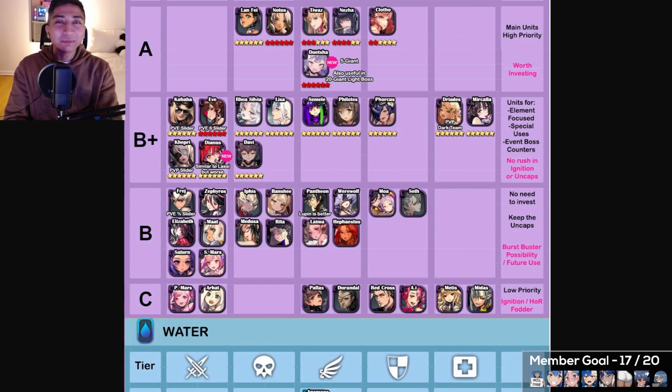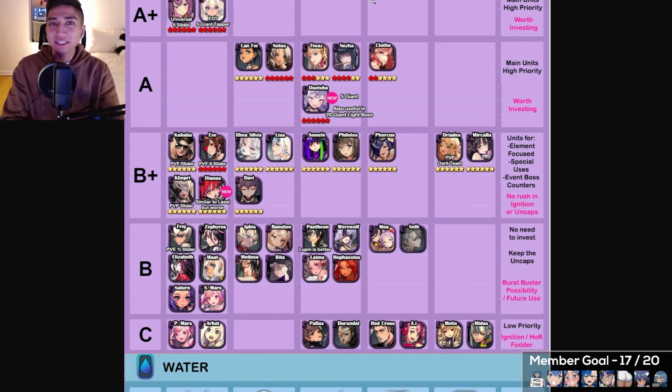Next here, we do have the debuffers, everyone, in which we do have Rhea Silva as well as Lisa and Davi. Moving on to the supporters, we do have Samil here as well as Philotis here. Now, for the dark type defenders, we do have Forcus, and for the healers, we have Juriadis as well as Mirkala. Now, for Juriadis here, she's pretty decent for the PvP dark team, but of course she still isn't too high of a priority right now considering how the dark type team is shaped out.